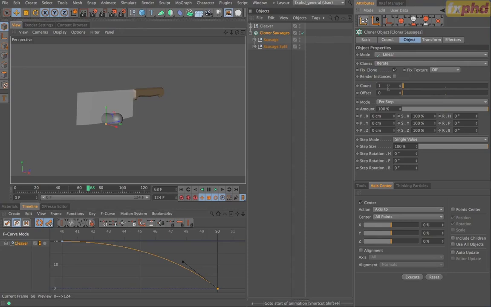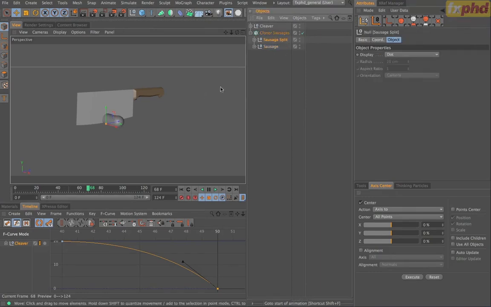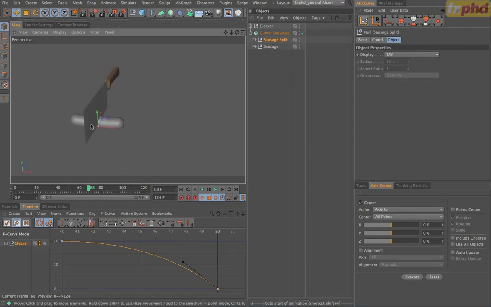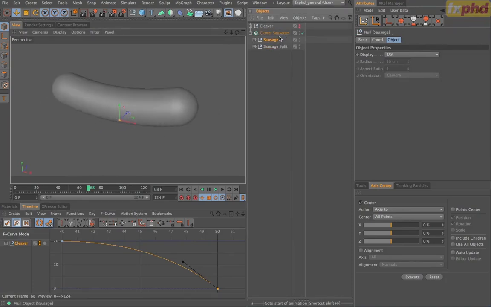And the important part here is that we want to change this clones parameter from iterate, and we want to set that to sort. And what sort mode means is that it allows you to use an effector to control which clone is visible. And because we don't have any effectors in here, it's showing us the top clone. If we swap these around, it's showing us the split clone, the split sausage now. If I just hide that for a sec, there you go, so you can see what I mean. So there's our sausage. Let's just switch that back.